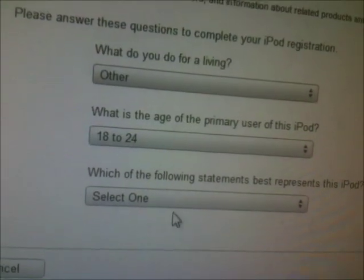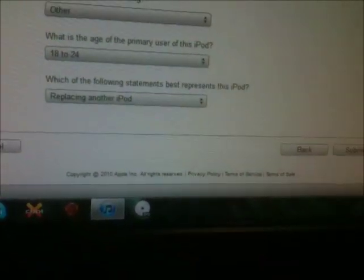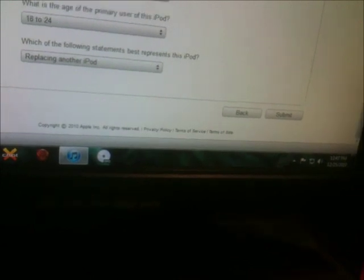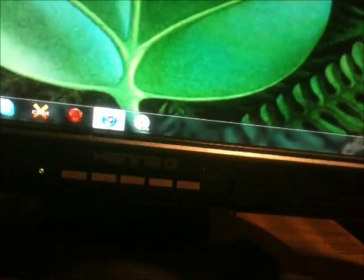What is the primary usage of this iPod? 18 to 24. Definitely replacing another iPod. I'm going to change the phone number on here to something else. Why does the mouse keep disappearing? This is really irritating. Look at this. That's annoying. Really annoying. There we go. God, iTunes is really buggy on Windows. They need to fix this crap.